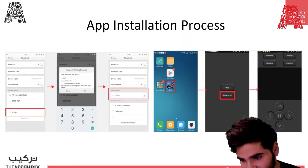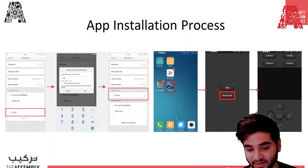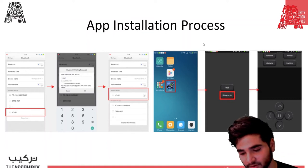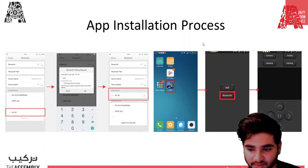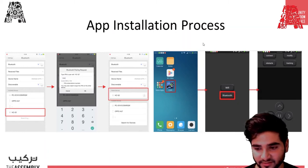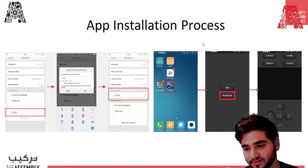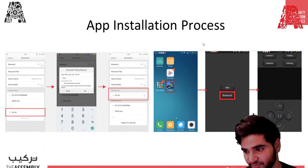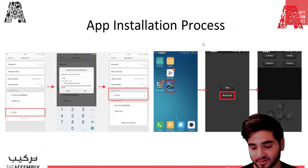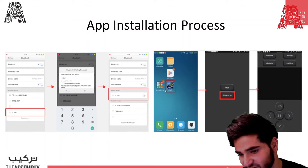This application also has other features such as obstacle. We installed an ultrasonic sensor and a servo motor, so it does have obstacle avoidance capabilities. If you press that through the application, the car will automatically start to move, and you can modify the settings, such as how much distance there should be before it changes direction. So yeah, that's the process. The application saves all the movements that you have made.